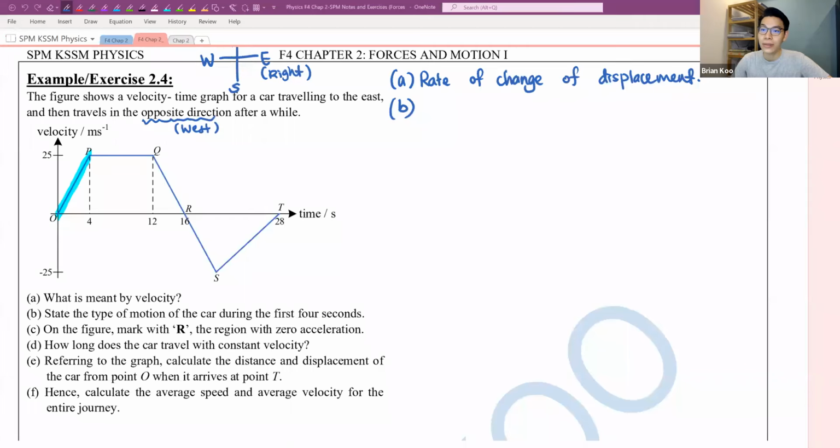Teresa, calculate for me some more. Hold on. Yes, correct. But I want to state the type. I don't want the value yet. So Teresa, you don't have to calculate yet. They might ask us to calculate later, but that's not what I want. So read the question carefully. We want just state what type. Is it accelerating? I would say constant acceleration, not just acceleration, but constant acceleration, or uniform also can.